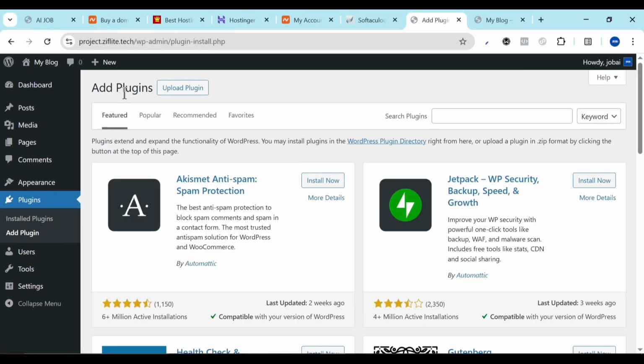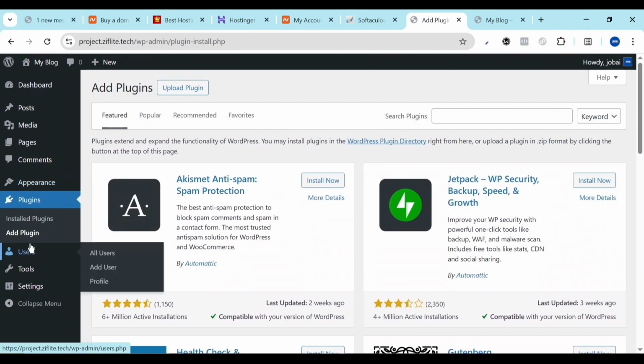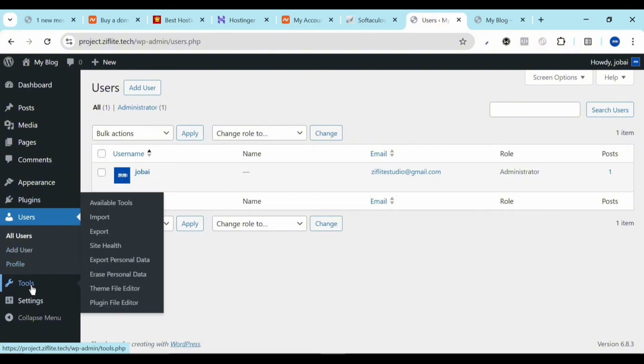Now if you click on add new plugins, you're going to see that WordPress has a lot of free plugins you could use. Okay, now we have users below. Users is where you find every person registered on your site. Currently we are the only one because we are the admin. You could click on edit to edit the user information, password and more. The next thing is tools, but we'll not talk so much on tools, so we'll just go to settings.